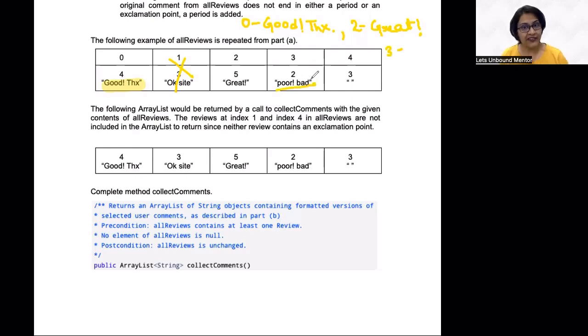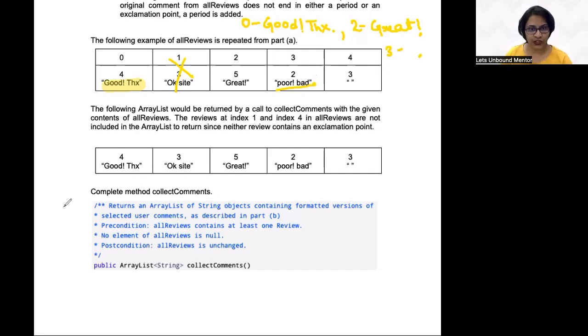So we keep adding the comments which have the exclamation sign in them, and check whether they contain an exclamation or a period at the end. If they don't, then we add a period at the end.